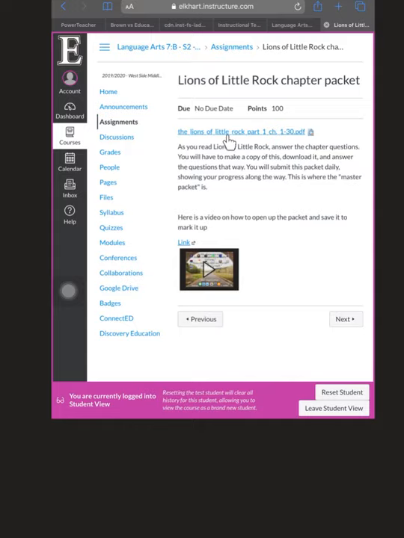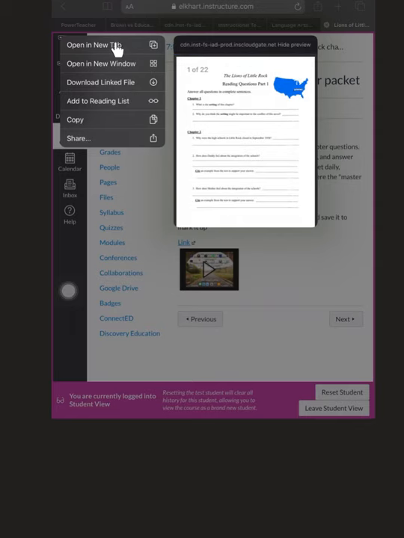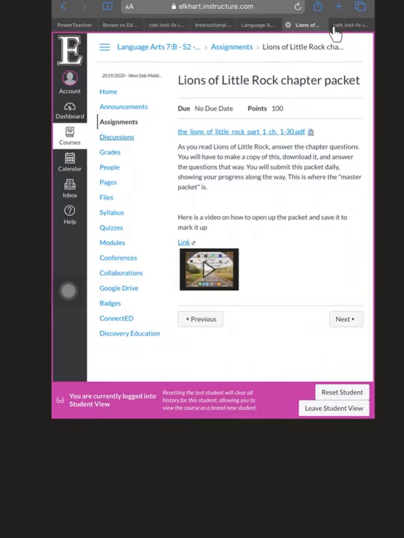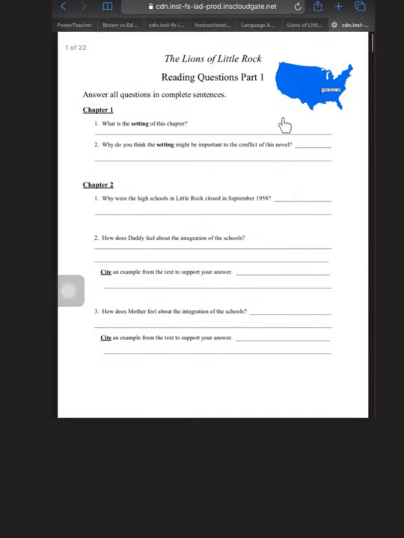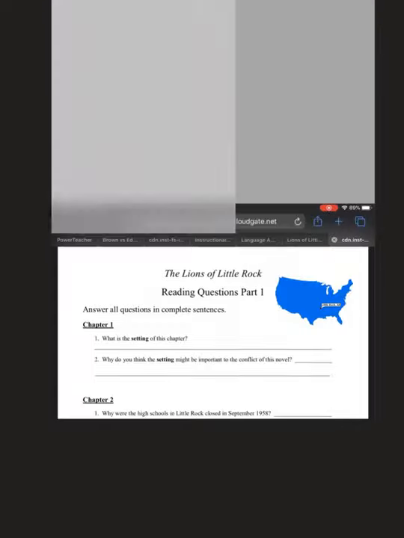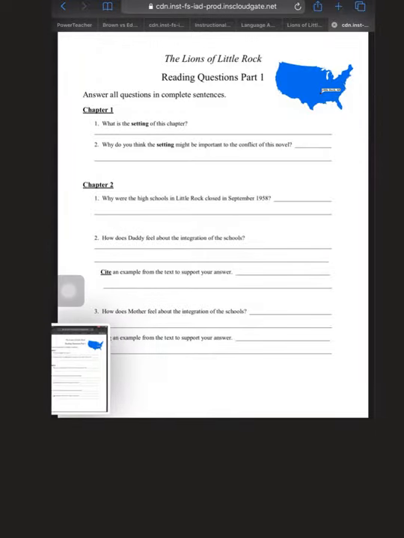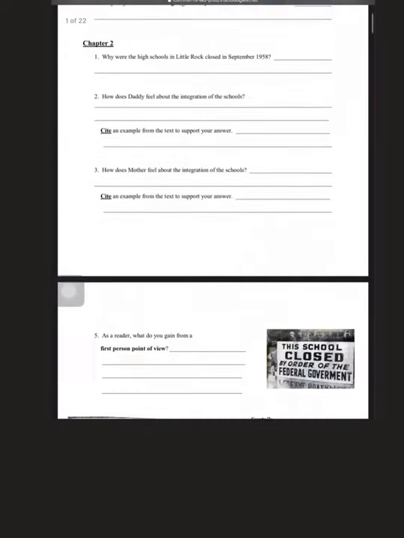And when I do that, I'll click on the PDF here, and I'll hold it and open it in a new tab, and then I'll click up here where the PDF opened. Now here you can screenshot it by holding the home button and the off button together and put it in your photos. I'll show you how to mark that up here shortly.